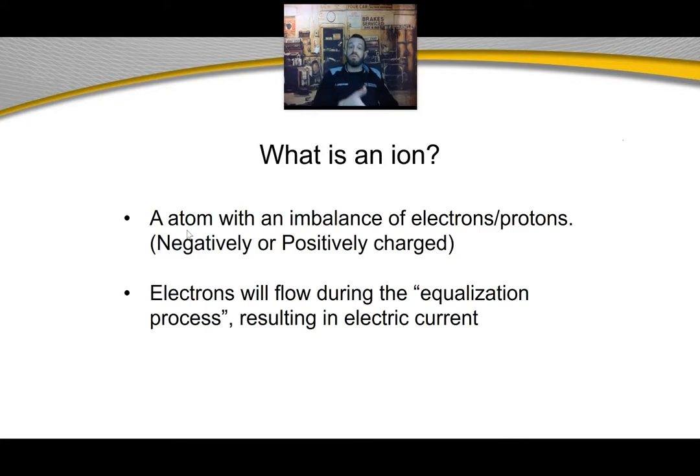Electrons will flow to even that out. So if you have an imbalance of electrons, you've got a lot of positive over here, and a lot of electrons, or negative, over here, they're going to go over to this side and it's going to even out. Okay, like a battery. When you charge a battery, and when we get into talking about batteries and how they work, you'll see that through the plates and the electrolyte, they have an imbalance in there. That's a charged battery with 12.6 volts. And then as it discharges, all of a sudden, those electrons all flow and it evens out, and then you have no charge left, right? The battery is dead.